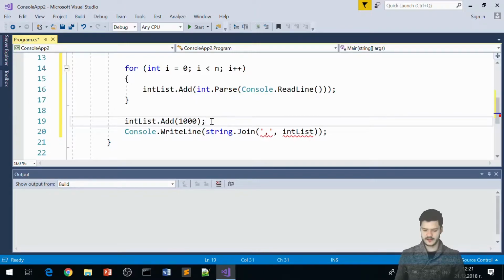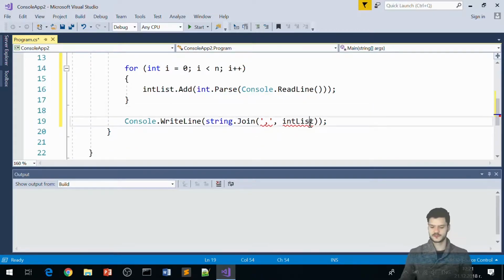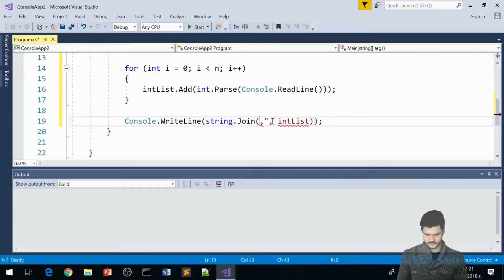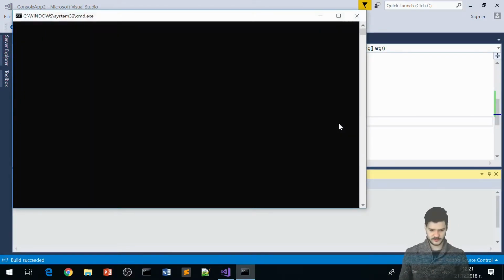No problem, right? We don't predefine the length. So this is something that is very, very easy to use. And yeah, let's see how this program works.